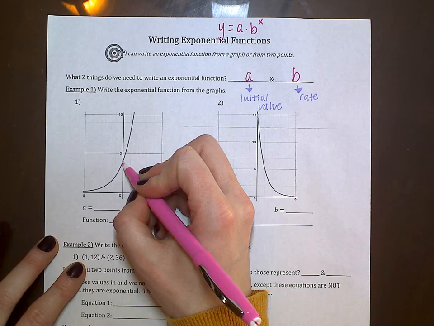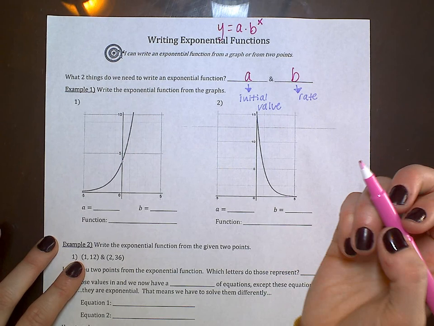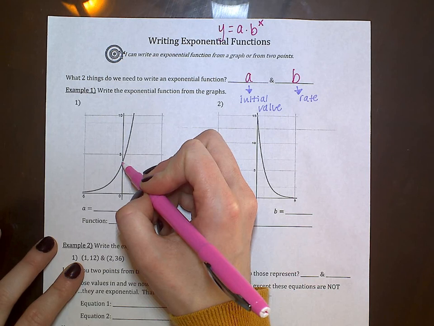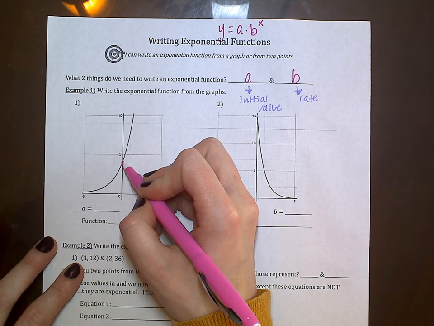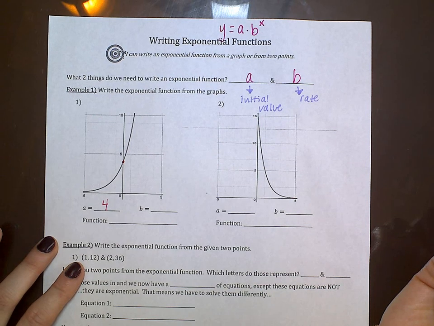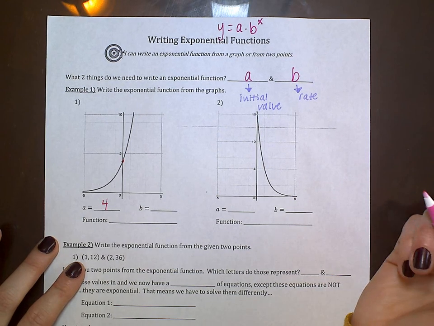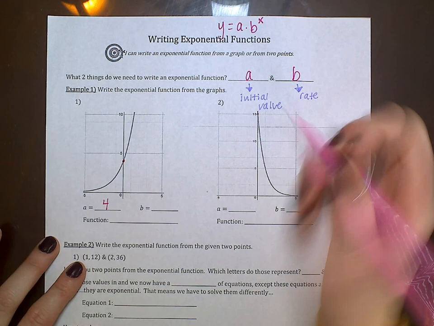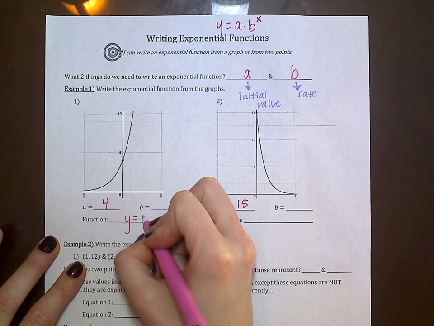So on this one, and I apologize, these graphs are, now that I'm looking at it, pretty terrible. You can't see the tick marks. We're going to do our best though. This copied so lightly. So this is 5. The y-intercept is 1 under it, so it's obviously just 4. Deepest apologies, this is hard to read. I promise on an exam or a quiz it would not look like this. I could come over here on this one, and there's the y-intercept up there at 15. So I have half of what I need.